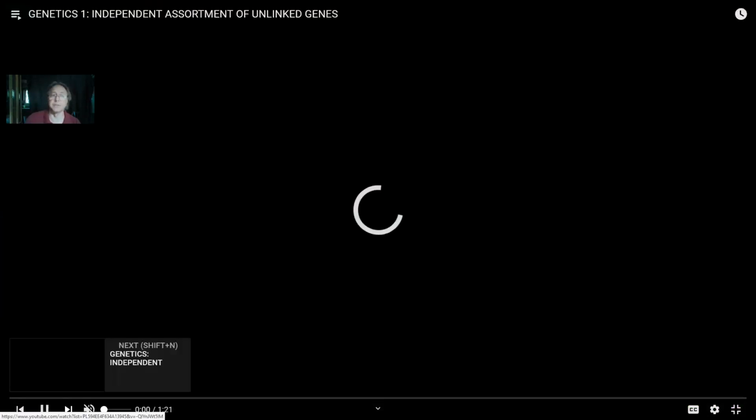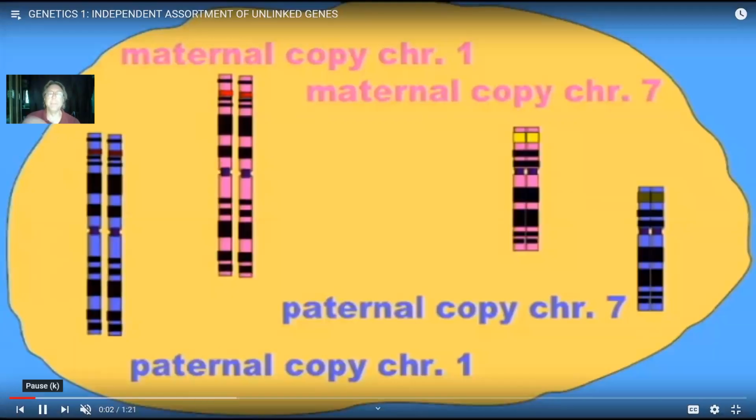Now, we might not get that, and specifically, we might not get that for sepia ebony. But before I explain why, let me go to this explanation. Mendel didn't know what chromosomes were, but he predicted their movement. So once again, that's just a testament to the power of his conclusions.